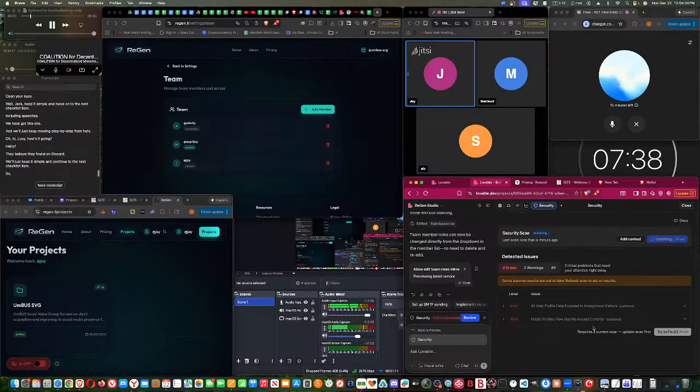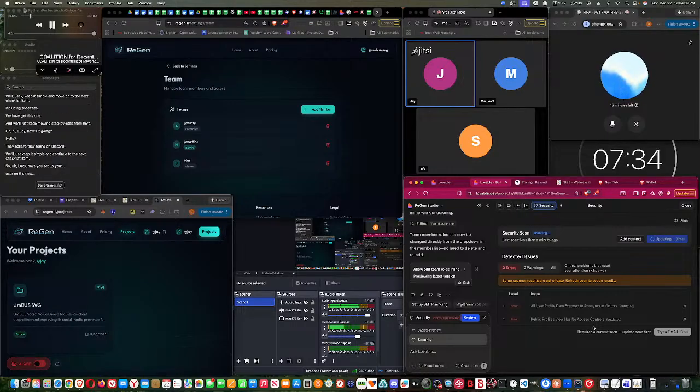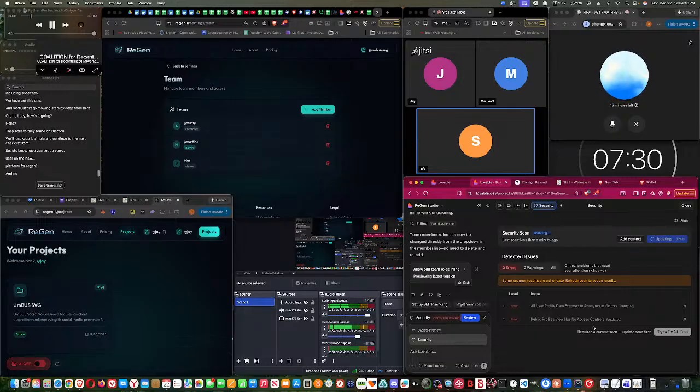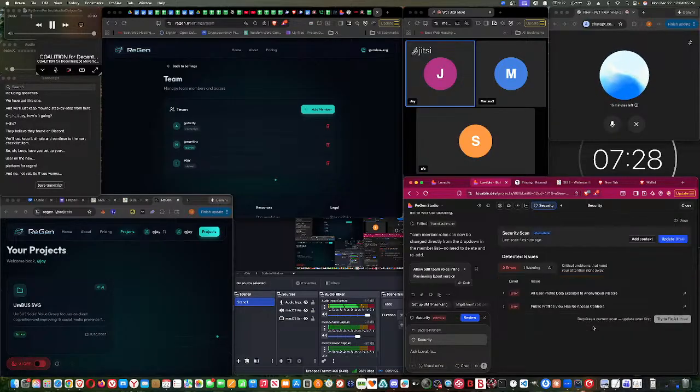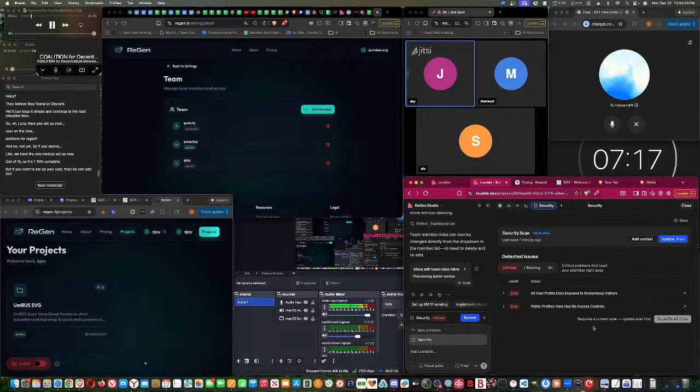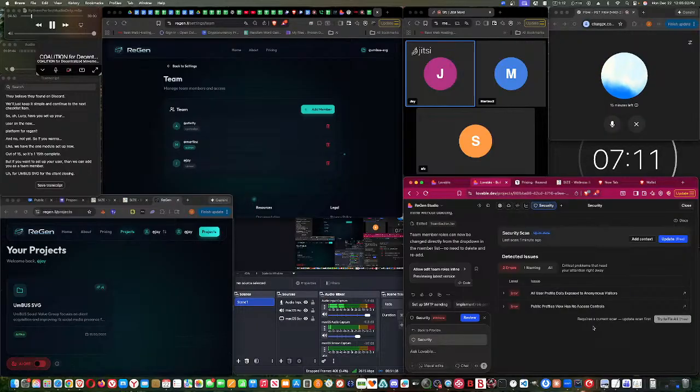So, Lucy, have you set up your user on the new platform for ReGen? No, okay, not yet. We have one module set up now out of 15, so it's 1/15th complete. If you want to set up your user, we can add you as a team member for Umbus SVG for the client closing. Okay, you can add me.